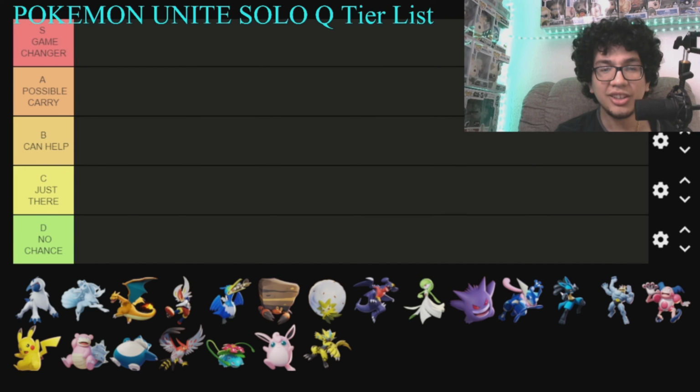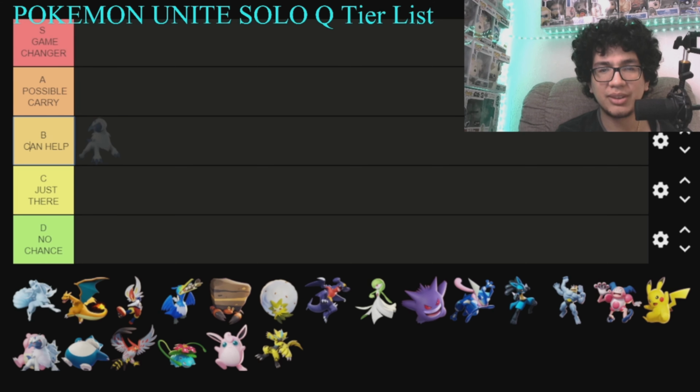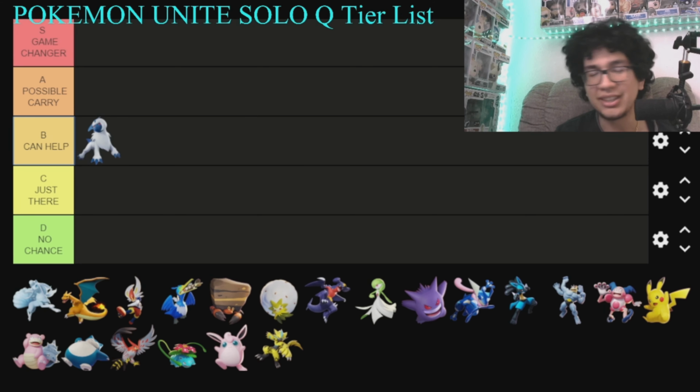So starting off, Absol is honestly, he can help. He's probably B for sure, because he's great early game, mid game decent, but late game not much to do. You have to wait for your teammates to engage, and in solo queue you know how that life is. Your teammates engaging is not always guaranteed, and it's just not the best, honestly. You could get some good kills, but late game is where he falls off.